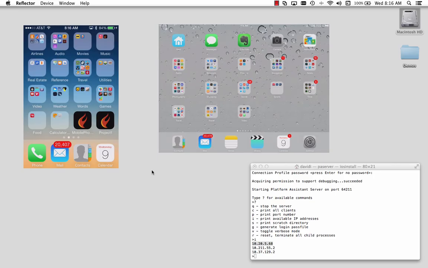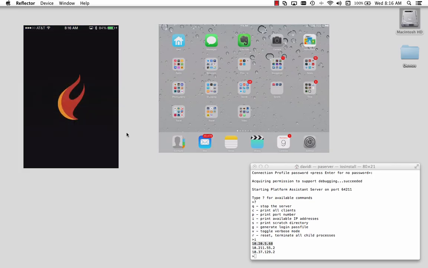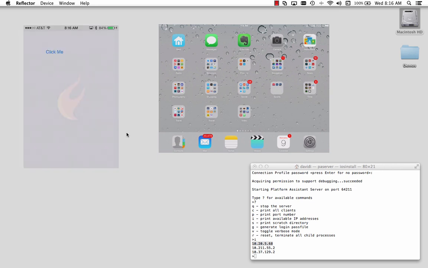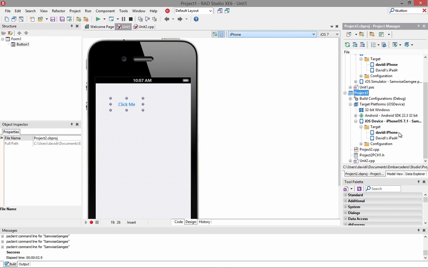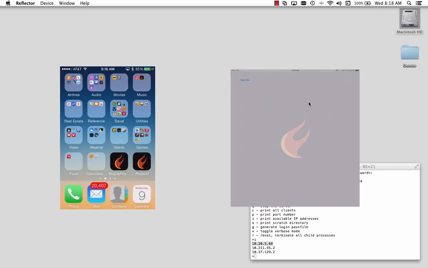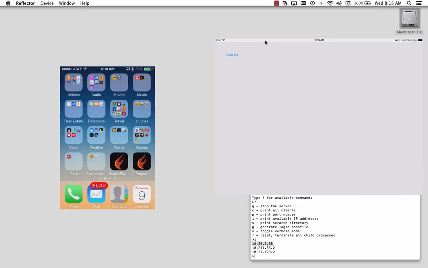You'll see over here in the Macintosh desktop that Project 1 has appeared. Here comes the splash screen, and then you'll see my one-button app, which, when I click on it, changes the button caption to 42. So Delphi is working fine from the Windows IDE to the Macintosh. Let's go back and make sure my C++ configuration also works. This time I'll compile it for iPad. And over here on the iPad, we're getting the same application, this time written in C++. So we can go and click on the button and get the event handler to fire.